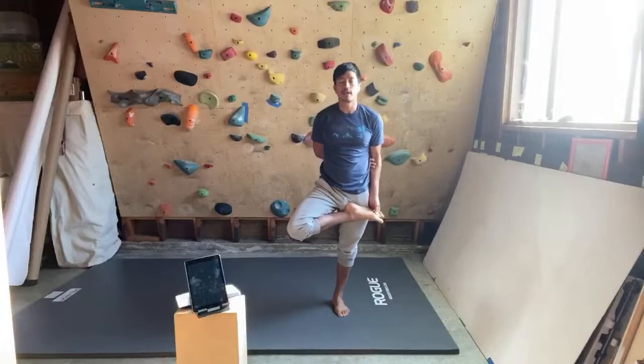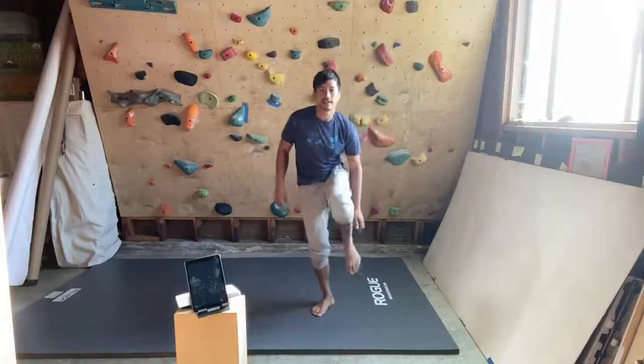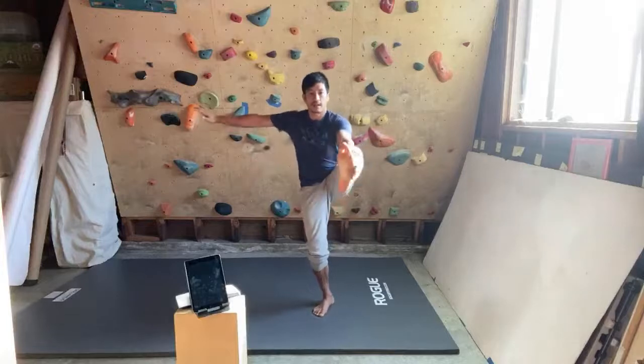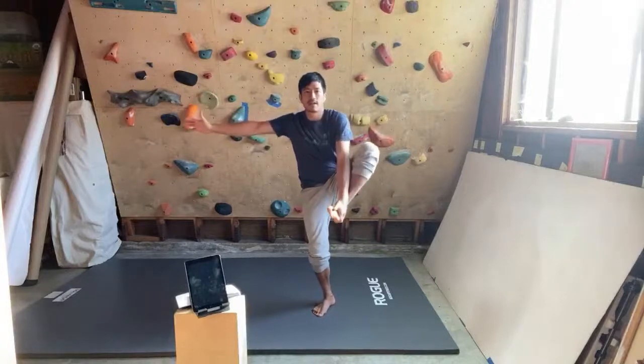See if you can close your eyes. What happens there? Whoop. Tree fall. Okay. Switching sides. Grab that foot or not. Either is fine. And kick out. And then to the side.